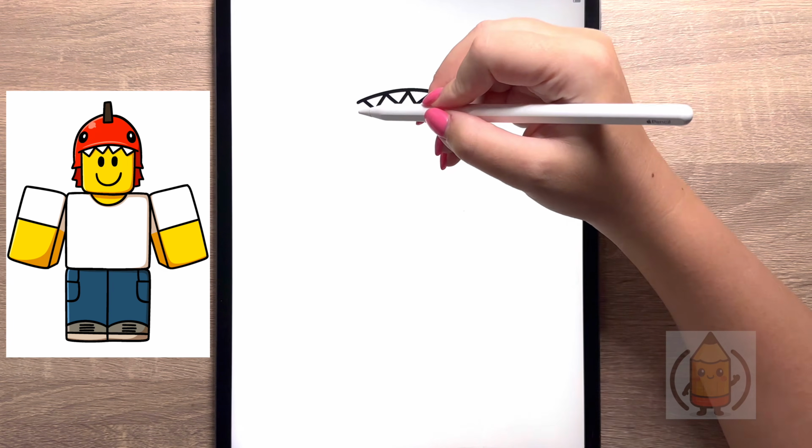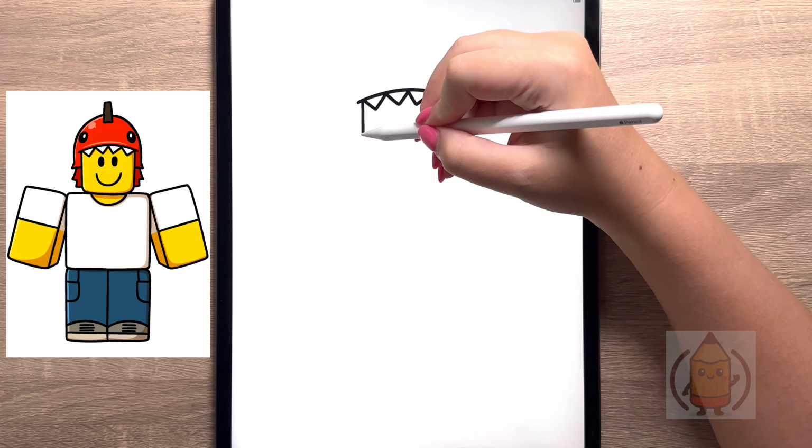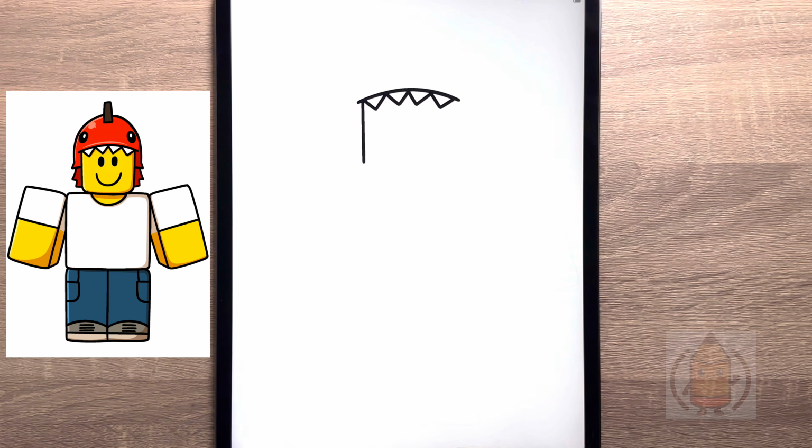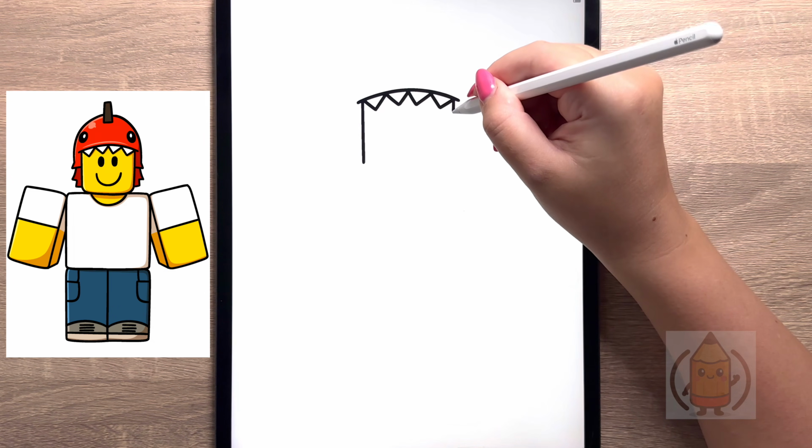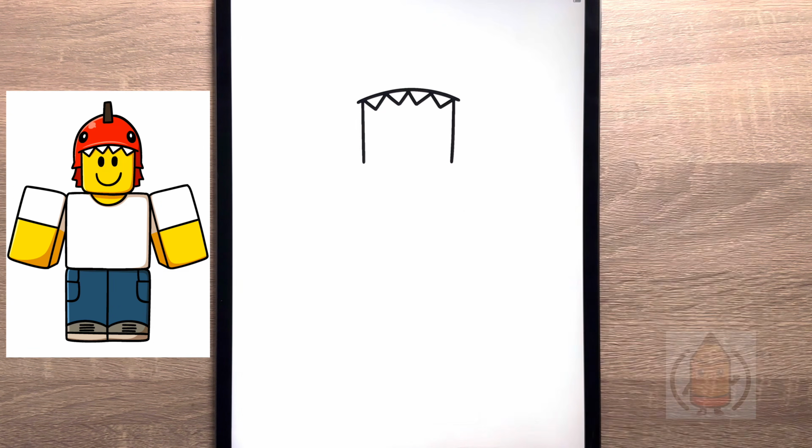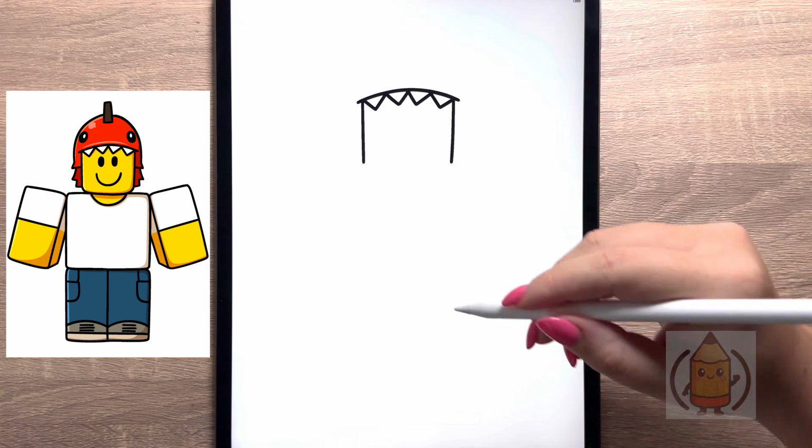Let's close off the head now. So on the left-hand side, we're going to bring this line straight down towards the bottom. We're going to step across on the right-hand side, and we're just going to replicate that, ending that at roughly the same height. Let's curve the corners now.